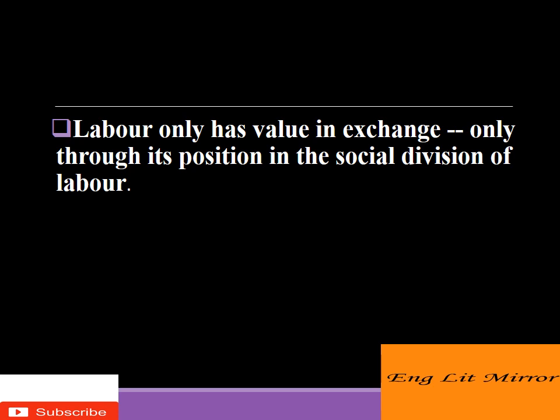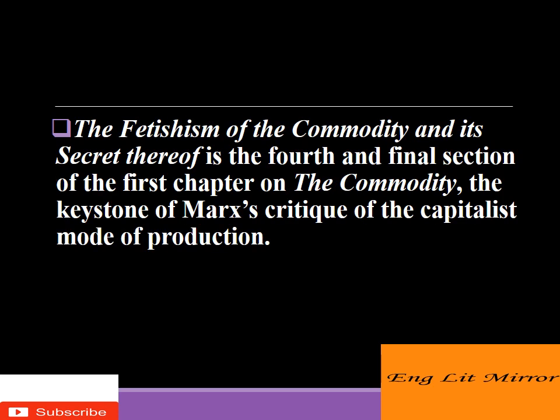Labor only has value in exchange, only through its position in the social division of labor. The fetishism of the commodity and its secret thereof is the fourth and final section of the first chapter on the commodity, the keystone of Marx's critique of the capitalist mode of production. The section on commodity fetishism provides a way to think about the commodity status of art and the concept of reification more broadly.